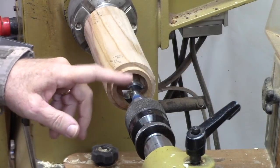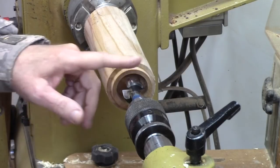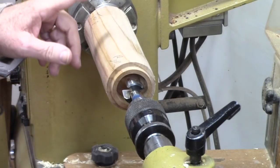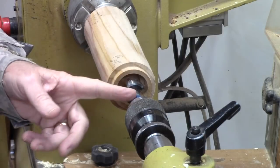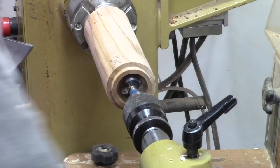Now I'm drilling a 1 1/16 inch counter bore. For many plans, you're going to use 1 1/16 all the way through. For this one, I'm not, so I need to drill it at least 7/8 inch deep.